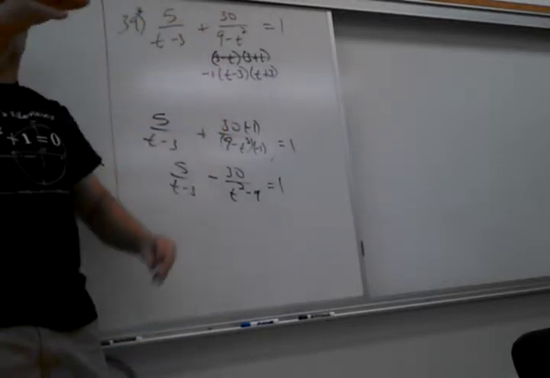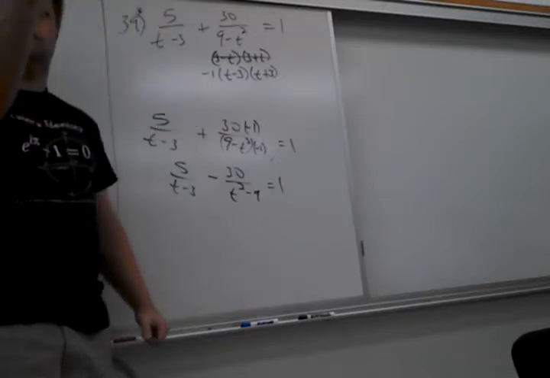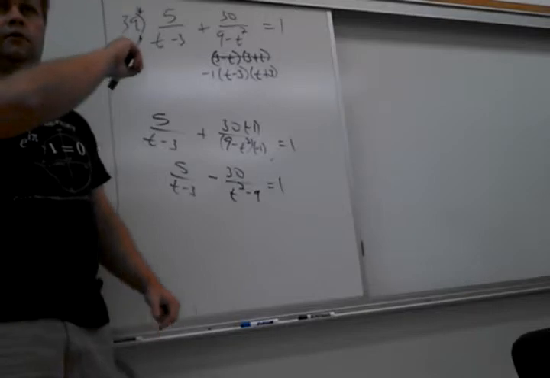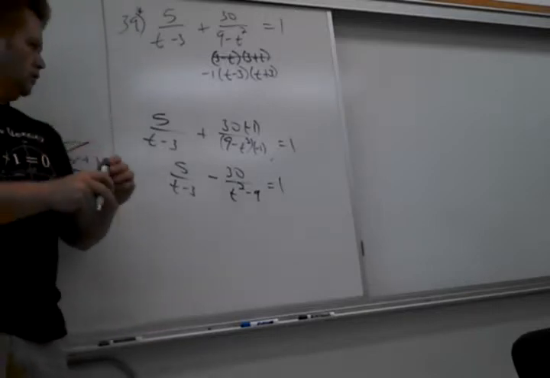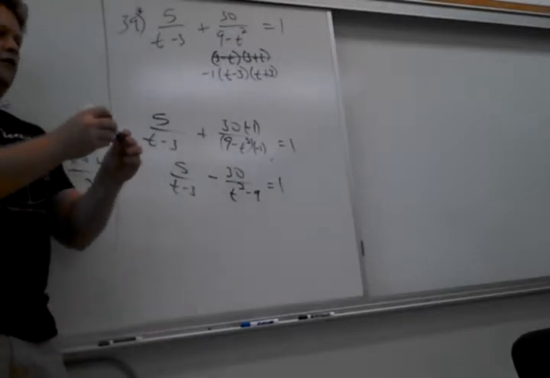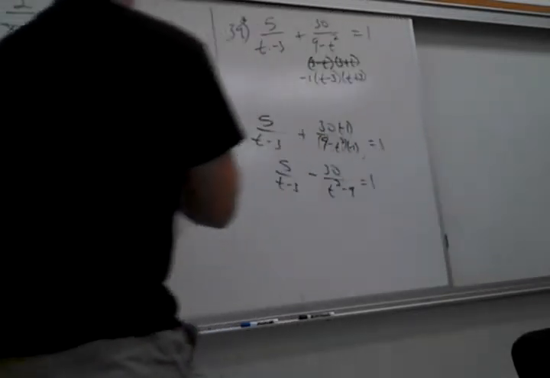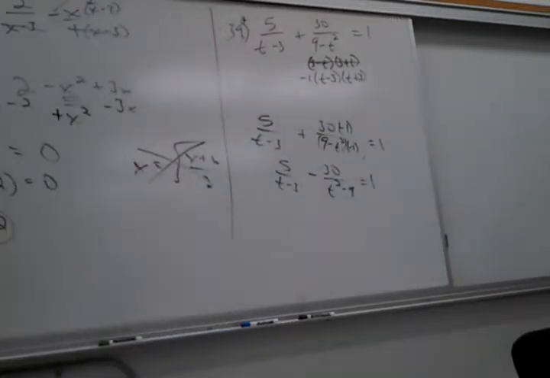So that's that thing we looked at a couple sections ago, where you've got to be careful if they're not quite the same, but they're offset by a -1. You have to take the -1 out. Will you still factor that one? Yeah, definitely. So then you still come down to t plus 3 and t minus 3, factoring the t squared minus 9.